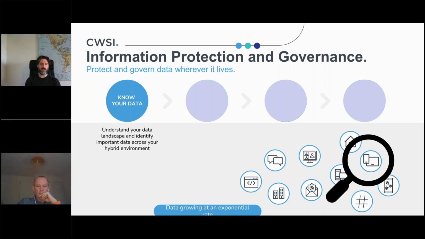So it's the first stage of any engagement or any project: how can you understand your data landscape? How can you categorize or classify your data? Where is it located? How is it moving through the organization? And then you can start to analyze what kind of risks you're carrying. This has to be done in your cloud repositories, but also in your on-prem and your endpoints, where people are accessing the data from, because the data needs to be protected in all the locations it could be and all the locations it could move to and from.